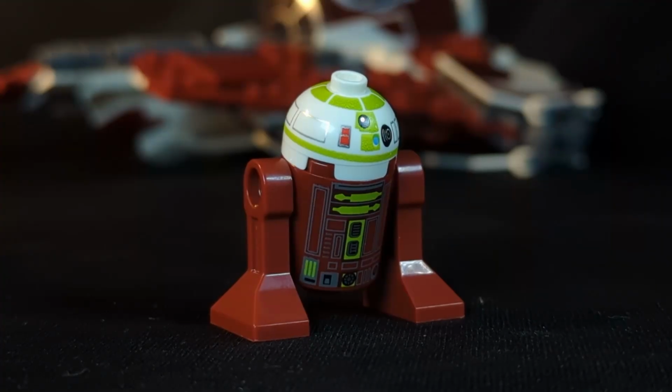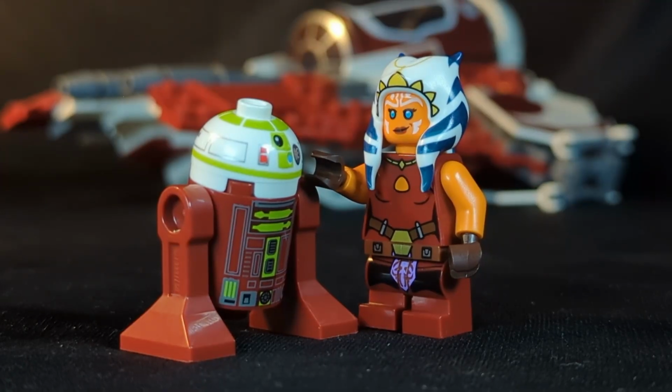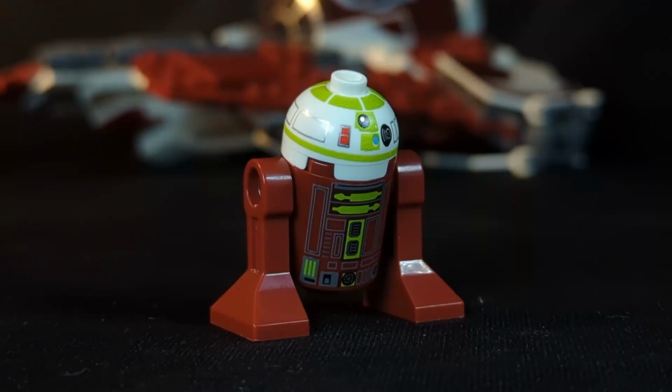Looking at our third and final figure here, R7A7, Ahsoka's astromech droid, which has fought violently on multiple occasions.